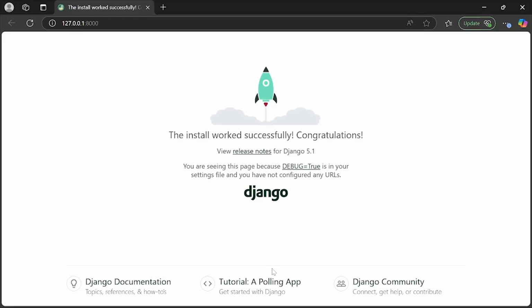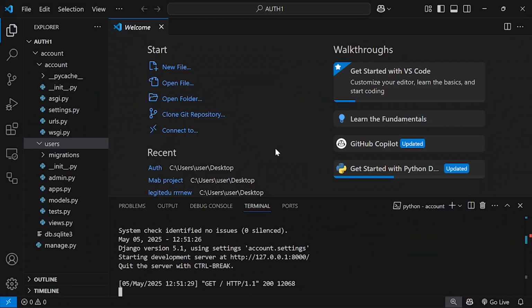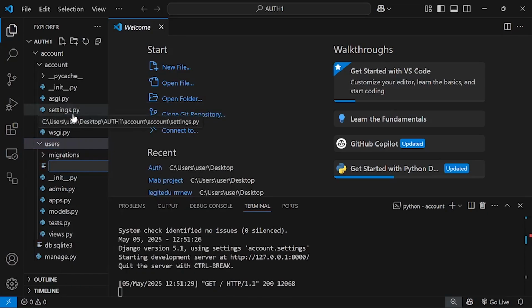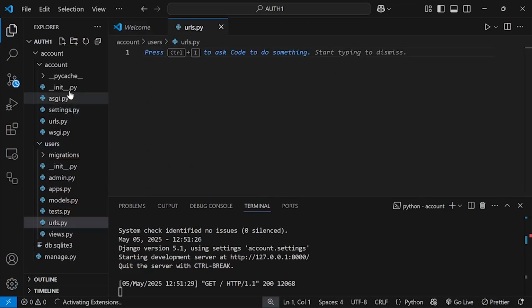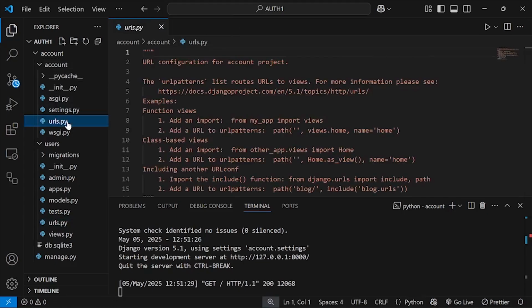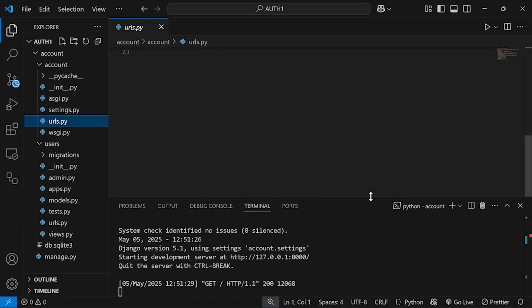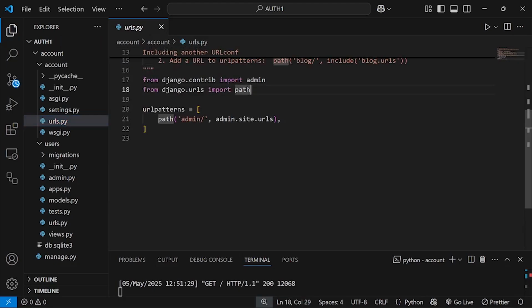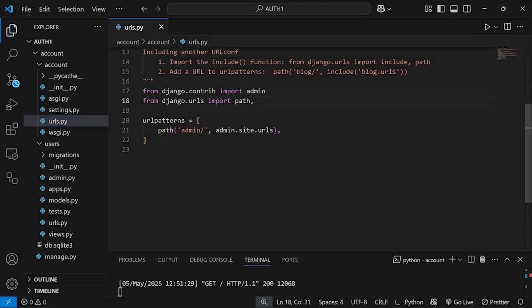Now let's start with our configuration, and let's start our project properly. The next thing, anytime you create an app, so in this users app, I'm going to create a new file. The name of this file is going to be urls.py. Now this urls.py, I'm going to register it in my overall URLs. I don't need my terminal now. So if I come down here, I'm just going to say include.